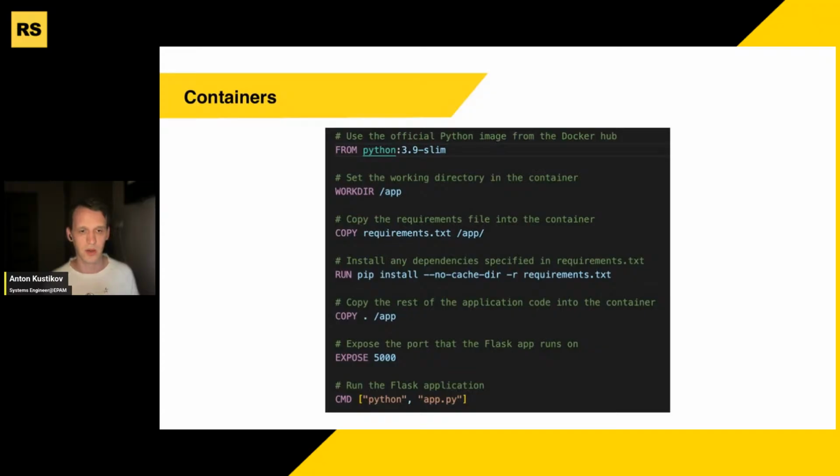And then we are copying all of the files from our local machine to the /app directory, exposing port number 5000 of this container to the outside. So maybe in this case it may be our local machine or wherever you deploy your Docker container. And in the end, we are just running python app.py, and this makes our application run. But once again, if something happens within our application, if it catches any kind of error, this container will just go down.